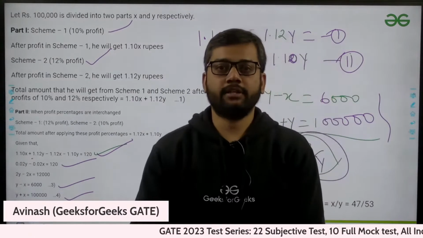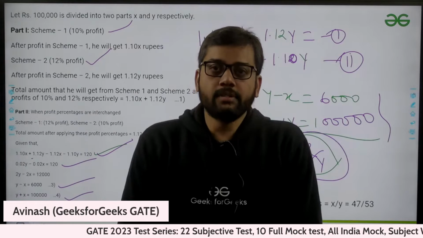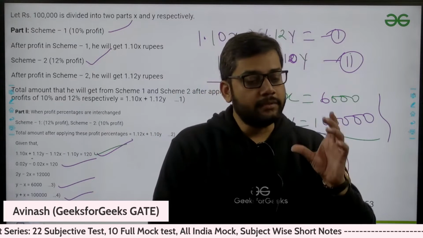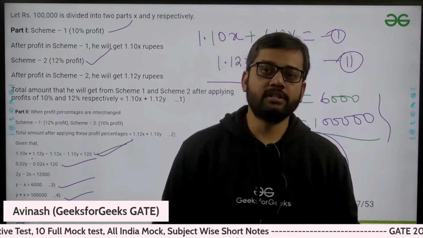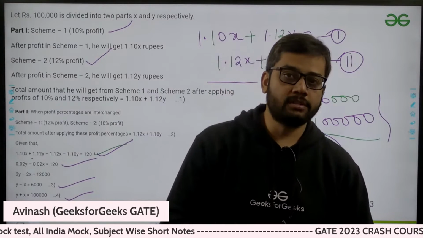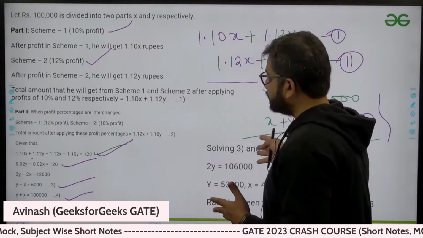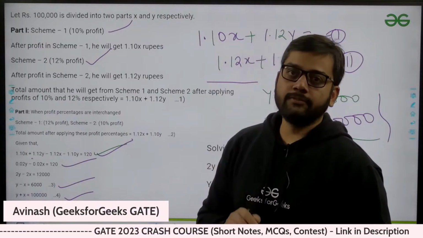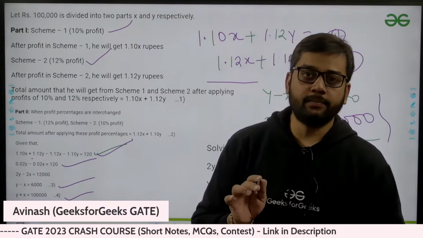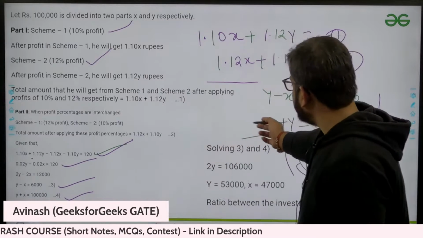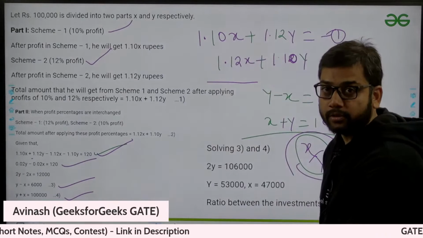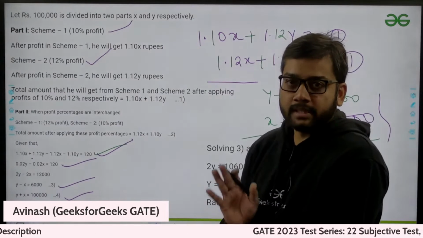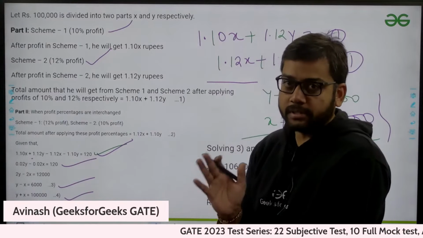This is actually what GATE does. GATE is not like, because the concept is huge, the syllabus is too much, so what they will do, they will go through each and every one. They will not just pick one question on the basis of one concept. They club 3 to 4 concepts in one question, but all of them will definitely contain the basics. Now here all these questions are absolutely basic, so all you have to do is learn the basics, and whatever they are saying, just make your mind up on how these things will apply.